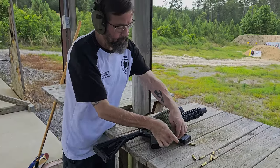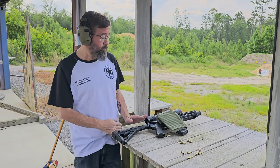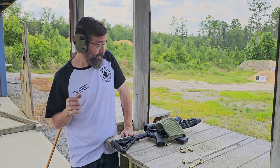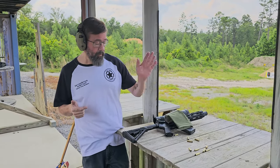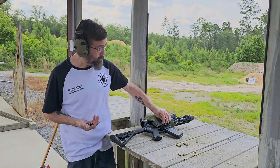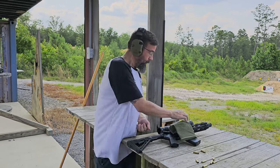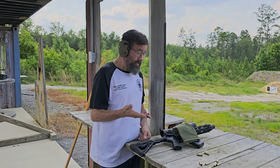Once we fixed it like it was supposed to be, it worked flawless. I like that you just unzip the bag and the brass comes right out. Easy to take on and off so you can swap it between guns — that'll be handy at the range. CV Life's version looks built very, very well. All the material is pretty thick, not thin — it looks durable and like it's going to last. The zipper seems really well built, the velcro is solid, and the metal buckles are a nice touch. I think they did a good job on it.